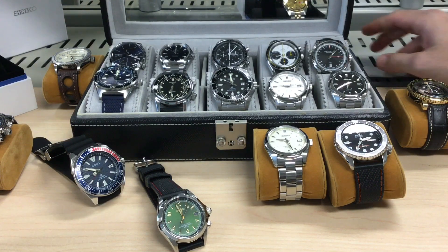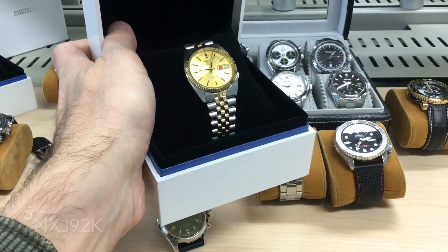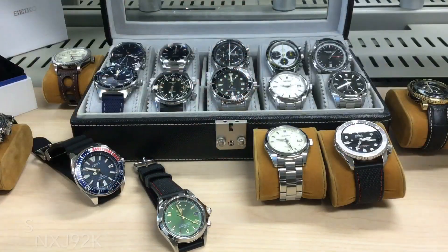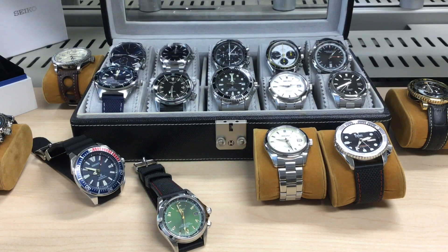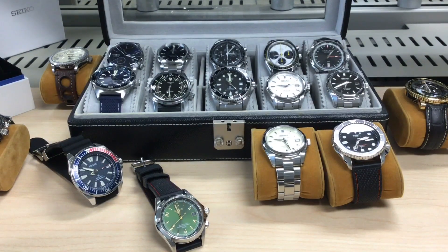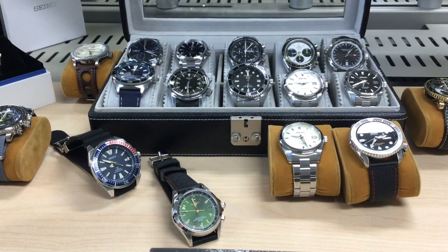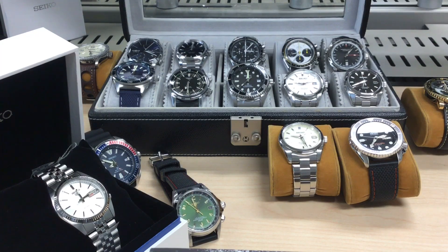You don't have to spend a lot — that's the great thing about watch collecting. If you have a million dollars, buy a Patek Philippe; if you have a hundred bucks, buy a Seiko Five and enjoy your life. You can find enjoyment at any price point. If you have any questions about these watches or want a full review of any of them, put it down in the comments. Like the video if you've enjoyed it — this wraps up my watch collection video. I hope you've learned something today and appreciated the tips I gave you. Happy to answer any questions. Signing off, bye bye!